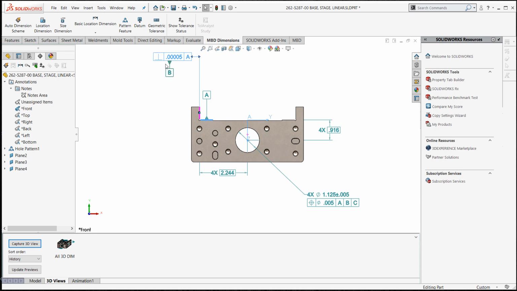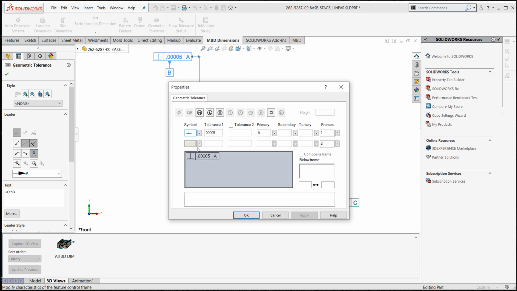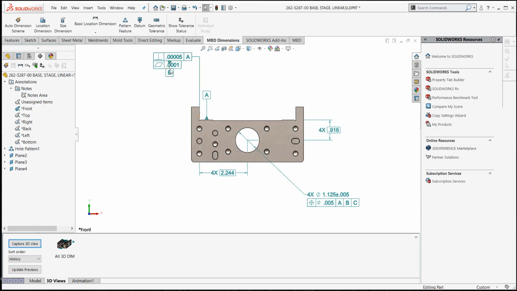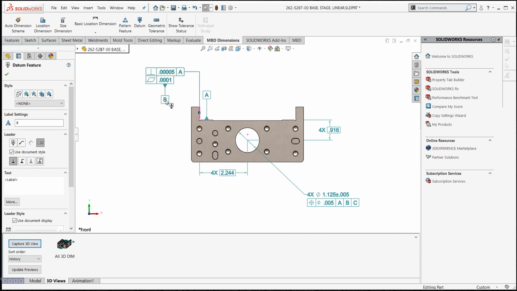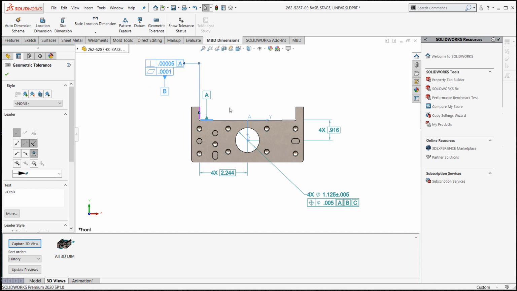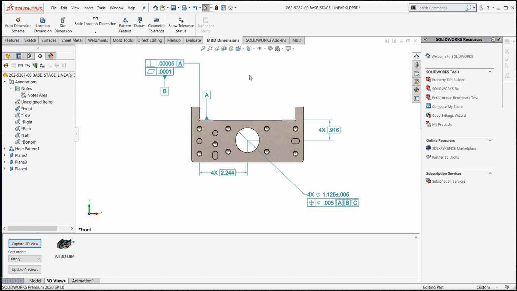Without my glasses on, I kind of have to double check, but I believe that's about 1.25 microns. And I do have another tolerance to put on this that I can go ahead and put on right now for flatness. And let me go ahead and put that on at this point. And you'll see these will clean up as you go through and move those. They'll snap back, and you can pull the BA down and make that clean.